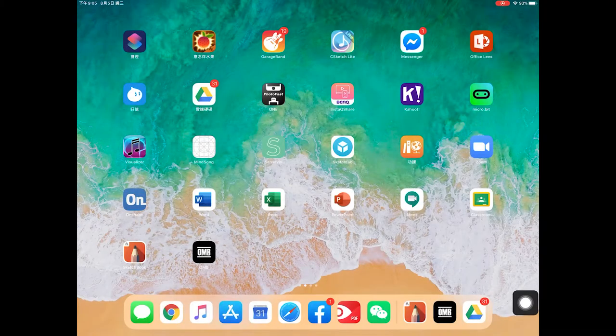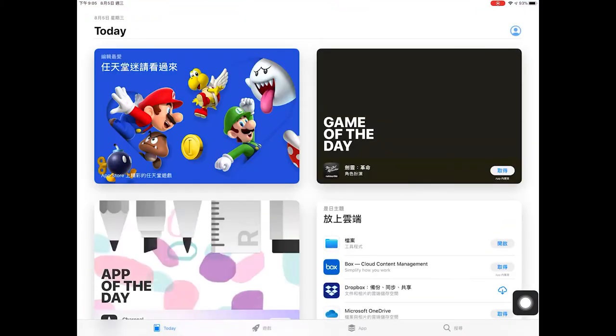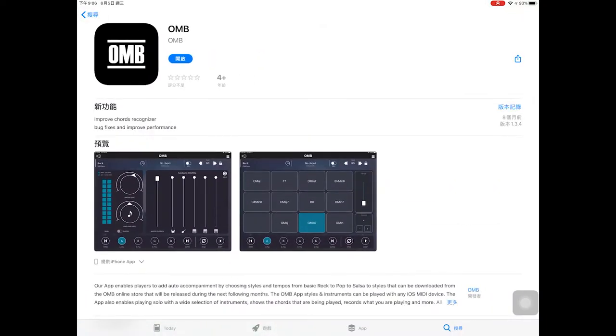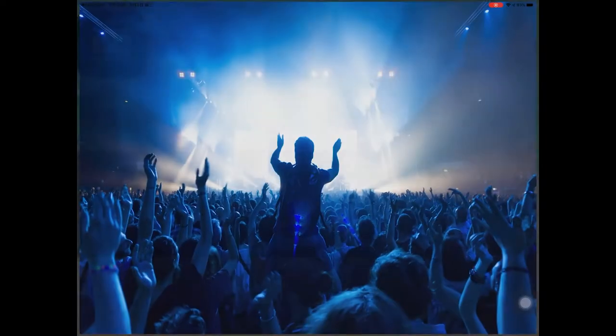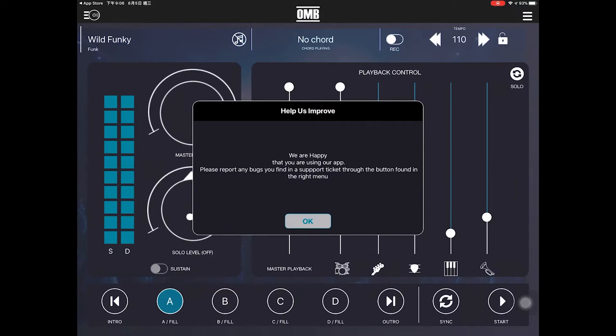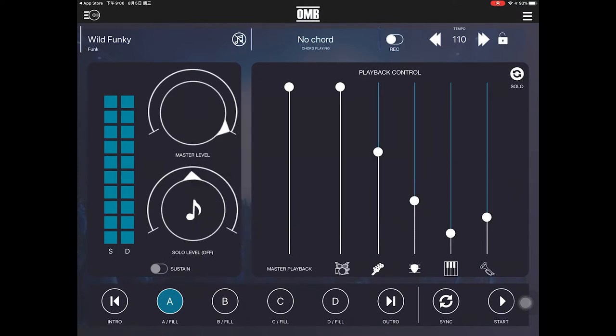It performs just like an ordinary electric guitar. Next, I will download the apps to test its MIDI functions. OMB apps have both Android and iOS versions. For convenience, I choose the iPad to download — type OMB in the Apple Store. Since it is a crowdfunding project, the program also requires users to report any bugs. There is a mixer on the screen, and there is also a start button. I press it and I can hear some rhythm — that's the one-man band, right? That means you play the guitar while the app plays accompaniment for you.